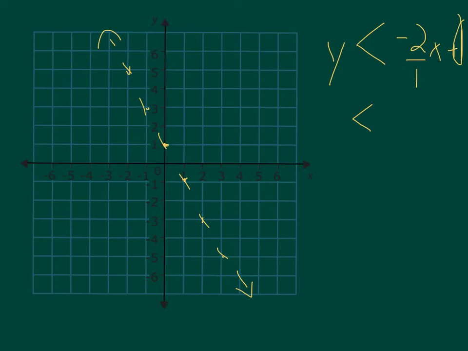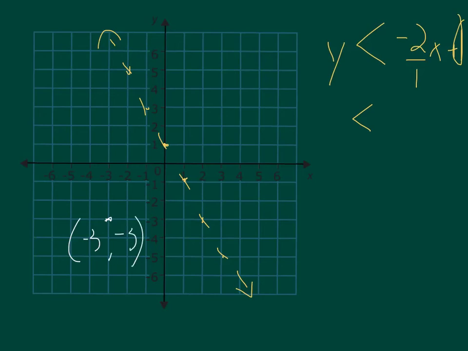Okay, now we've got that line, and it's been graphed, but we still have one more step. And again, like I said, before you come to tutorials, like, oh my gosh, I don't get it. Watch. Pick a point. You can pick any point you want, and you can try this yourself. So what I want you to do is pick your own point right now. Like I said, try to pick a point that's not too close to the line. Meaning, let's pick a point right here. Let's pick this point, which is negative 3 and negative 3.